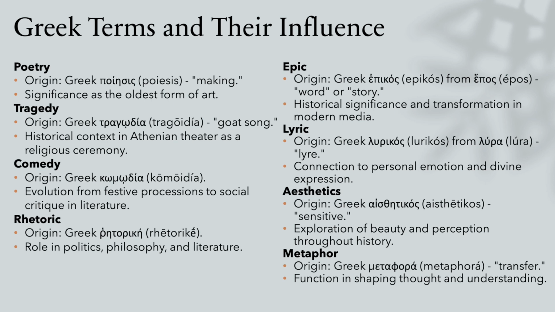Take the word tragedy. Today, we use it to describe works like Shakespeare's Hamlet or Arthur Miller's Death of a Salesman, but the term originates from the ancient Greek tragodia, which literally means goat song. This curious and archaic image takes us back to the origins of Athenian theater, where tragic drama was a religious ceremony that explored the sufferings and challenges of heroes and kings, confronting man with his destiny and the mysterious forces that govern the universe.